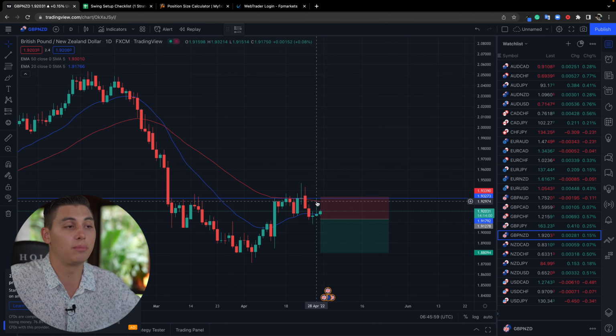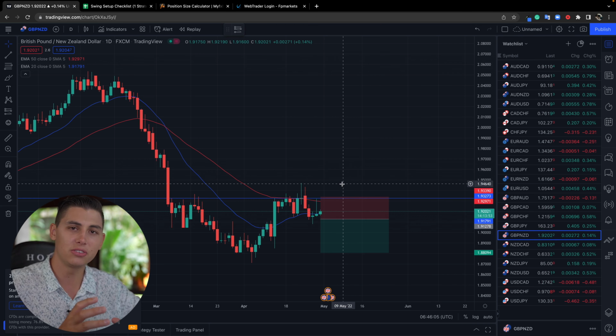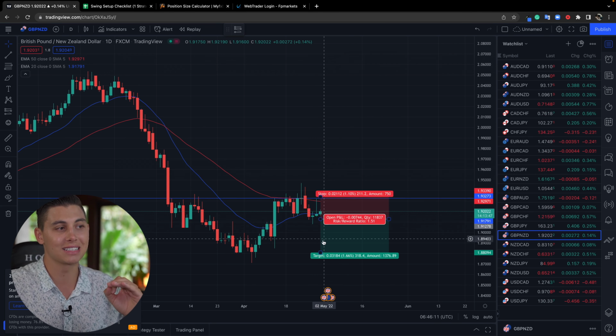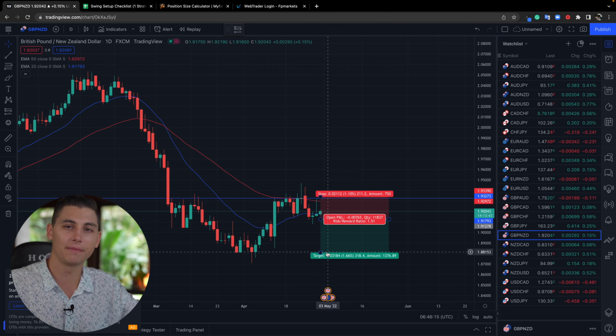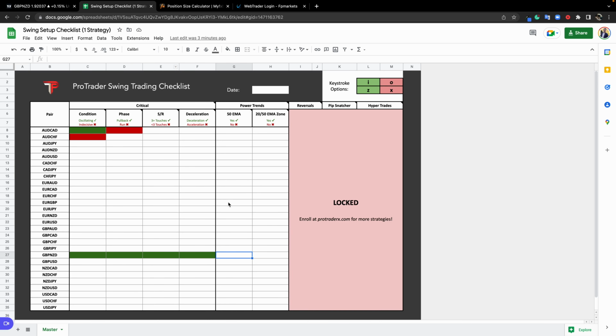True, eventually they will break. They will always break sometime, but by stacking as many things together as possible, we want to be considering our stop loss almost like our hidden treasure chest. We want to be hiding our stop loss behind as much junk as we possibly can and have as little junk as possible on our way towards our profit target, if that makes sense, right? So that's the setup there. I like that. And then we've got that we're trading away from the 50 EMA.